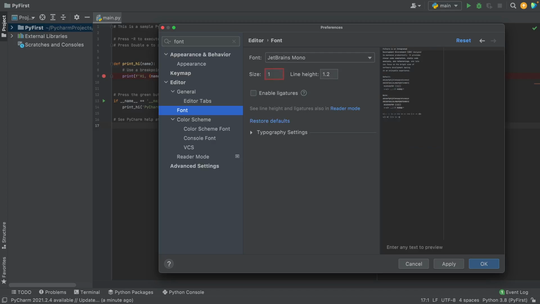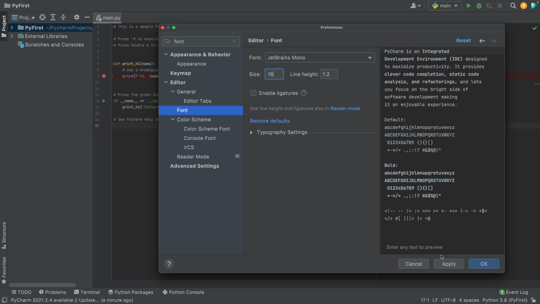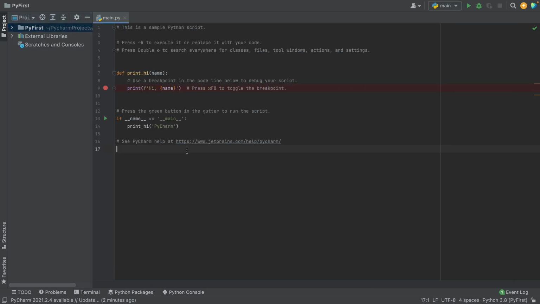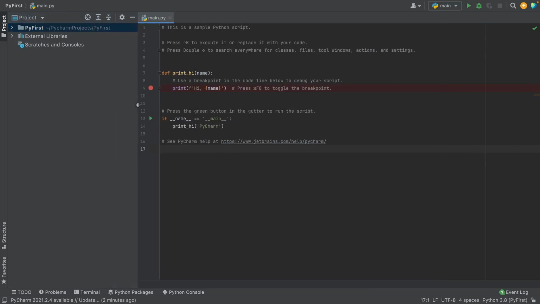I'm using this. Okay, I can see this. And here you see, can you see here?